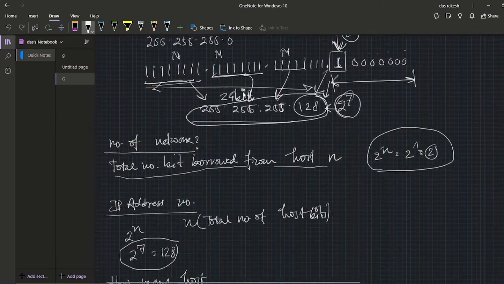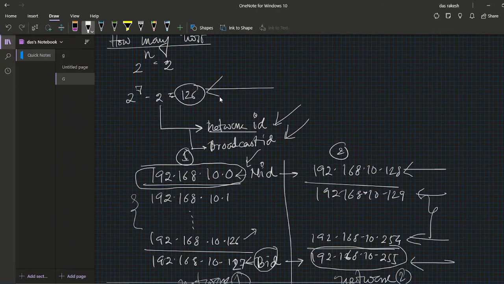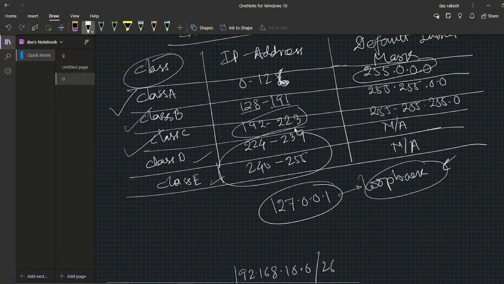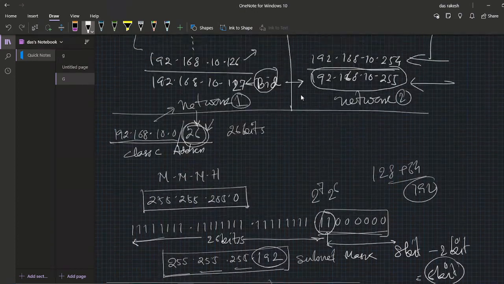Class C is what is mostly used; class A and class B are for some special purposes. In today's home broadband services, 192.168 and 172 addresses are basically provided. Class C is more important than the others, because the class C range is from 192 to 223. Some network providers also provide class B IP addresses, depending on their network configuration. Okay, so this is the subnetting concept.